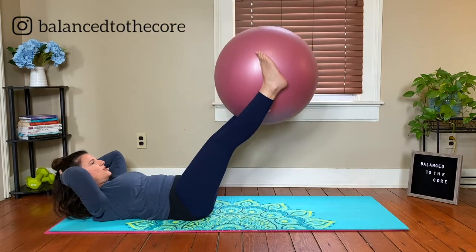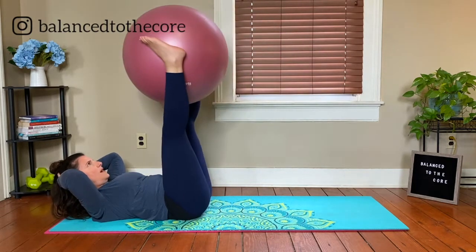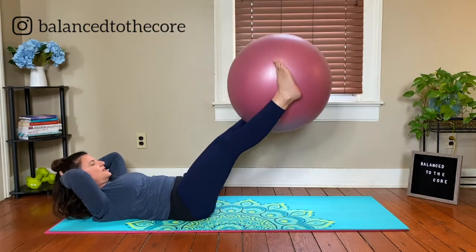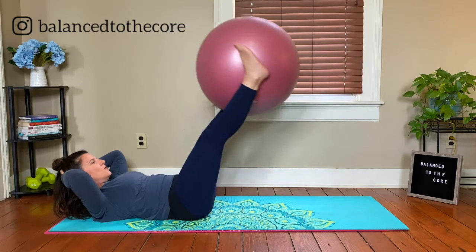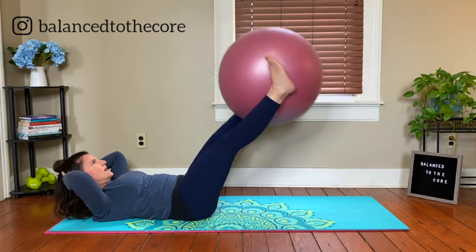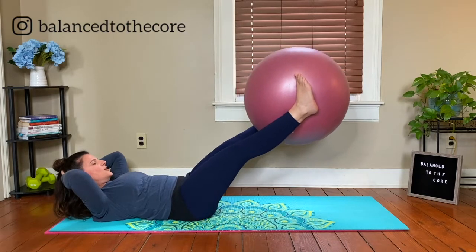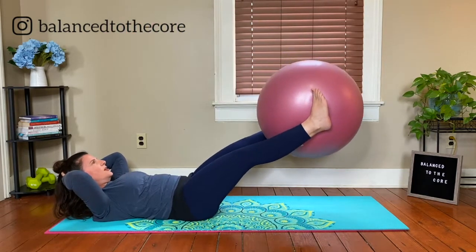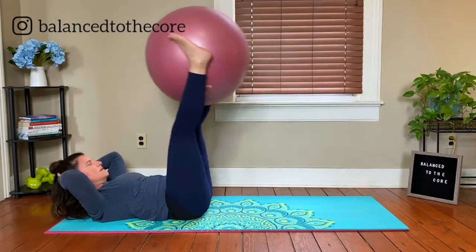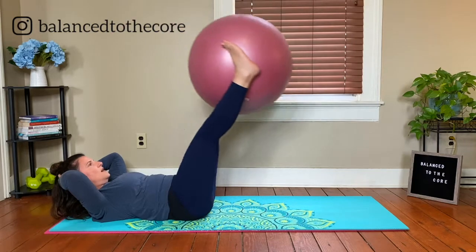We're going to reach those legs forward. Push that ball to the opposite wall as we pull back up. Try not to let the tailbone lift as you stretch. And pull. Reach and pull. Good job. Keep that chest reaching forward as you do these. Reach, squeeze the ball in between your ankles. One more.